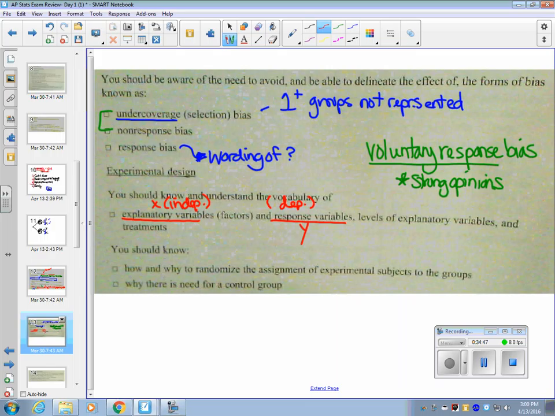Statistics always has to throw in their own vocabulary word. Why can't they use independent and dependent? Because they have to be different. They mean the exact same thing. Okay? Totally the same thing, just a new word. Thanks, statistics. When they talk about levels and factors, do you know what they mean?